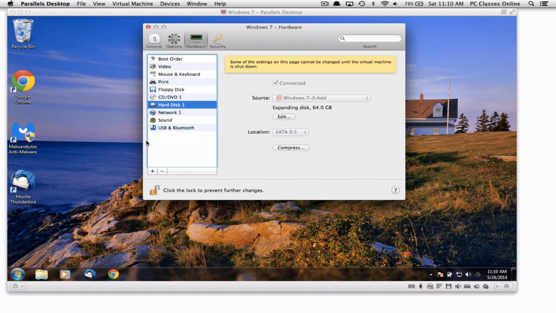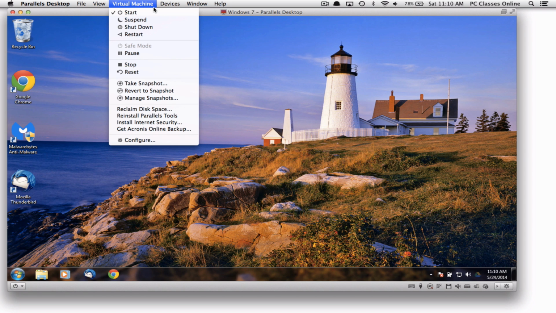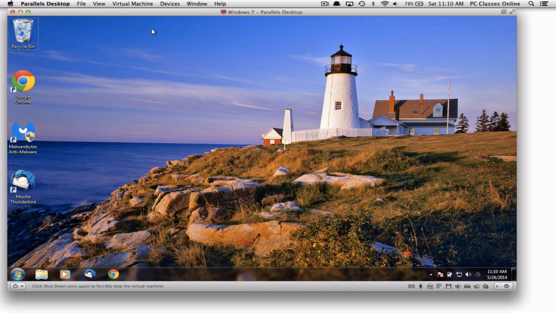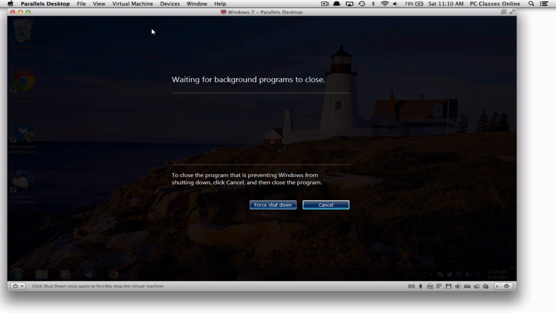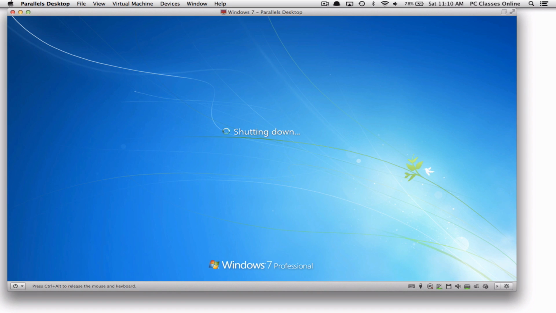Same thing. Now, some of these different settings you cannot tweak while you are running Parallels. So you actually have to shut down the virtual machine, which let me do that real quick. There's a couple of different ways you can shut down your virtual machine. You can go through the Start menu and hit Shut Down. For me, I just like to go to Virtual Machine up here in the menu and go to Shut Down. So that takes just a second. Okay, and we should be good in just a second here.